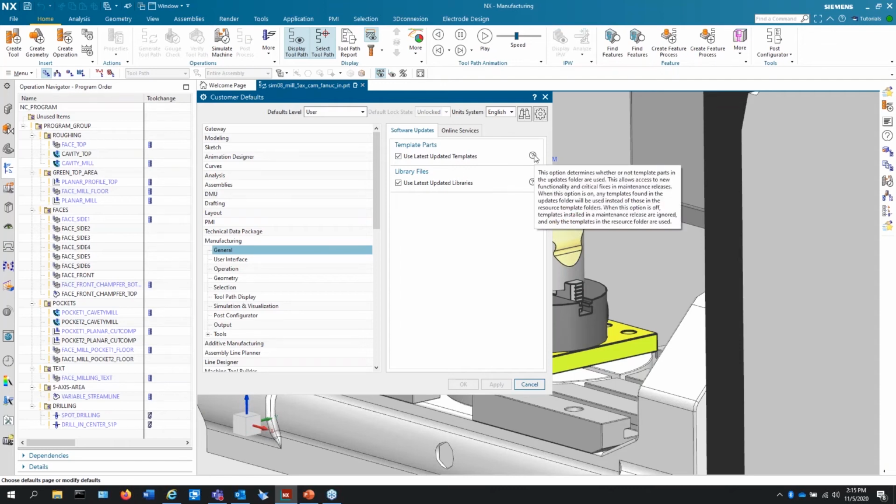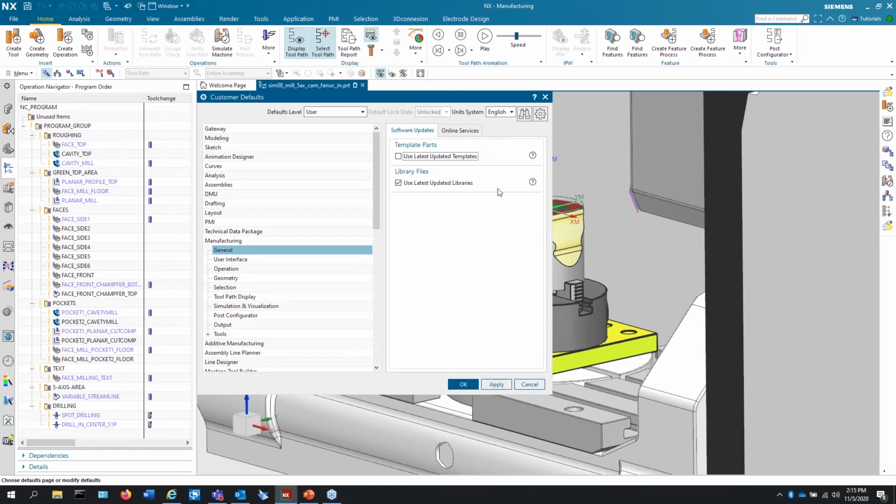So if I do an update and I have a template that I have saved, the updated templates go into the resource folder. That template that I have, that's my template, is in the custom folder. If this is checked, it will go to the resource folder, templates folder, and grab the most current one.